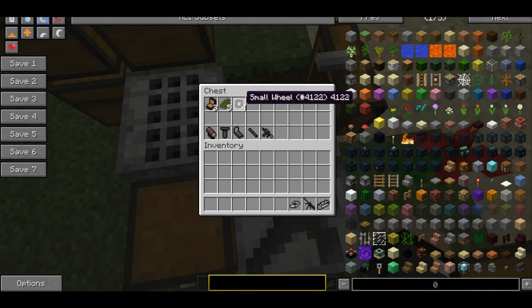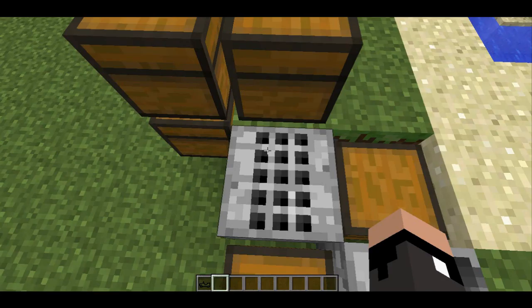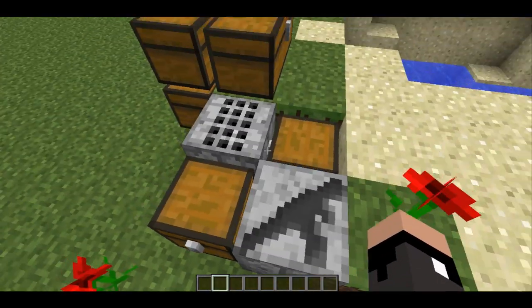So I have all this stuff here, and I believe this is to create Willie's Jeep. So if you have the materials you need, you click on it, and if you craft it, there you go. You can click craft, and there you have your Willie's Jeep. But you also need to add in an engine of some sort. Doesn't matter if it's V8, V2, V4, it just needs to be one of the engines.